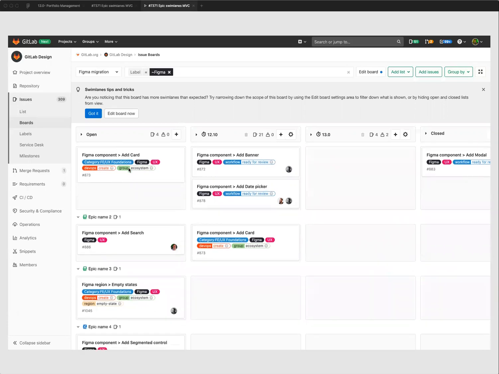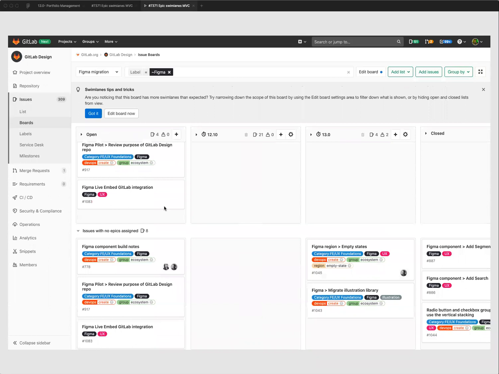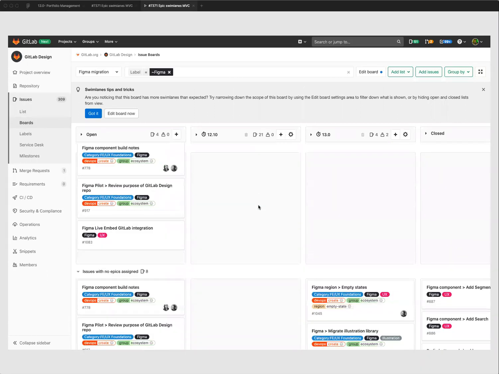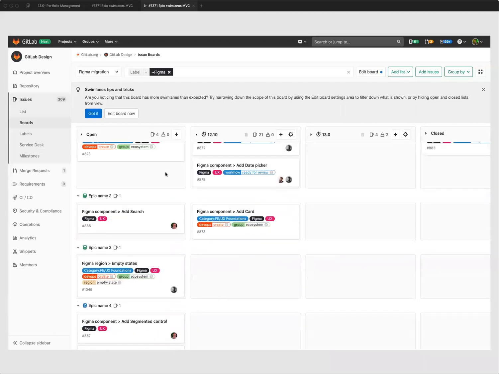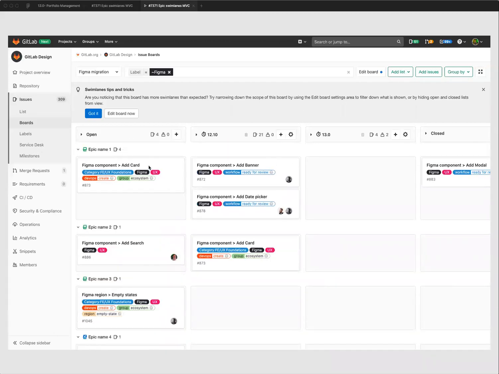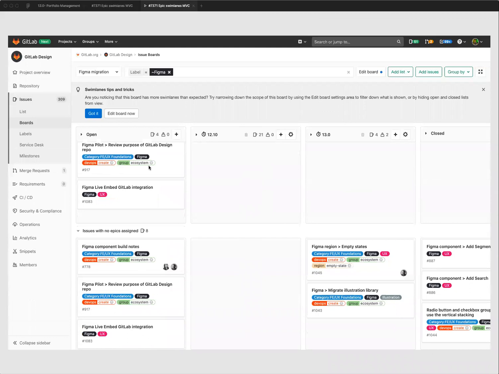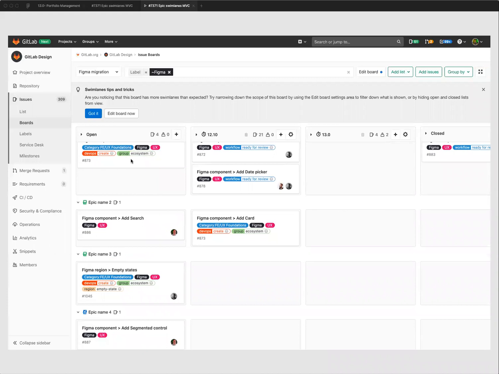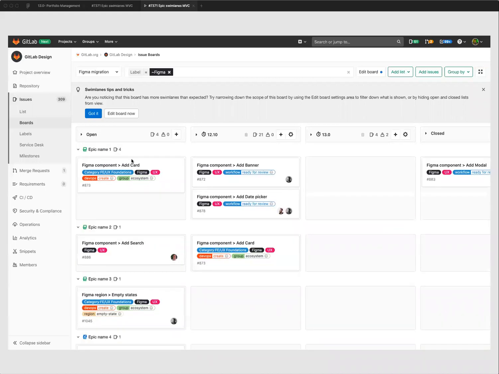The main interaction change I want to point out here is that the entire board would now scroll. Currently, each individual list scrolls, but now the entire board does. That's because, with this added dimension, this added row here, trying to scroll one list is just not usable. So that's one thing to note.